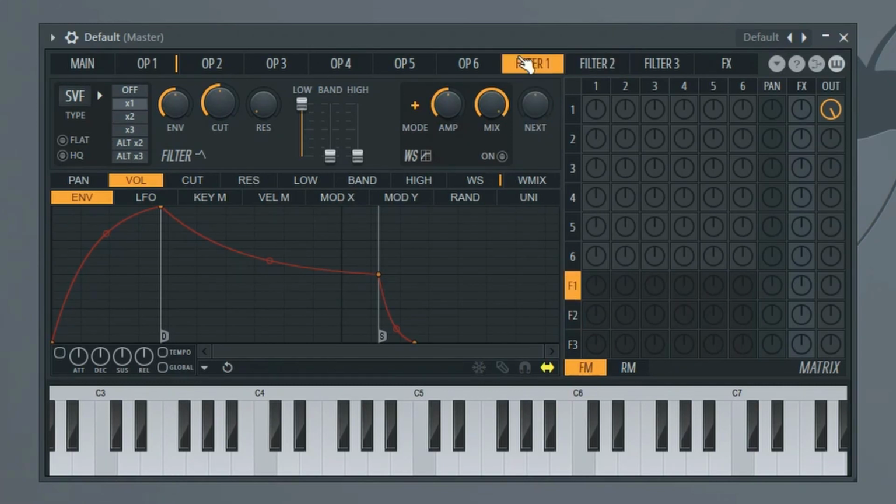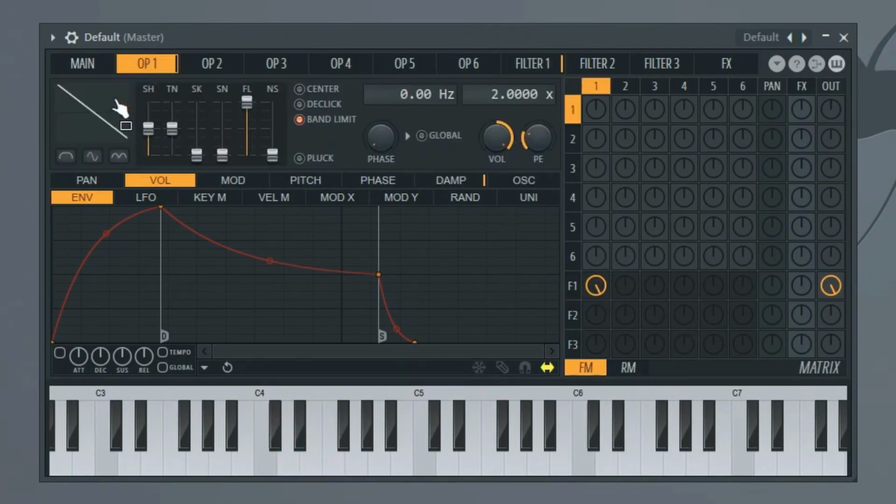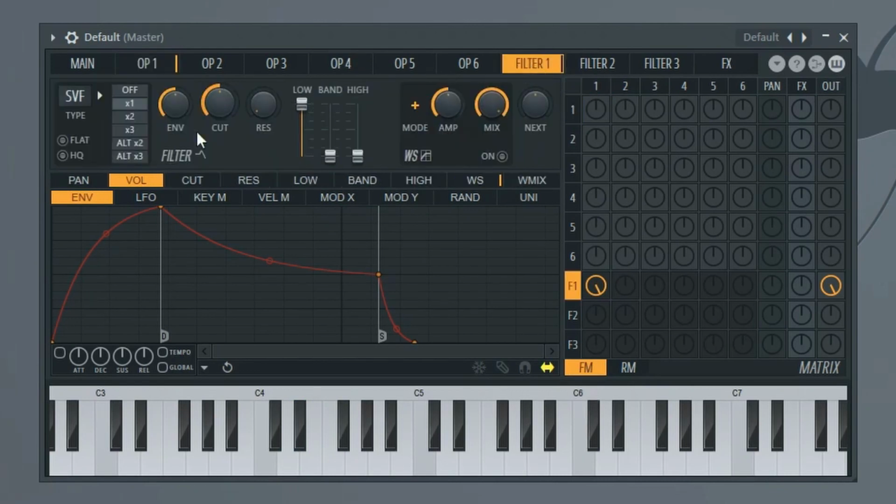Now, going to filter 1, if you remember, if I wanted to enable this, I would do that in the matrix by having the output go there. I'll just take the output off there, and then bring the filter up like that. So right now I have a saw wave on operator 1, and I'm filtering out some of the frequencies. We have a state variable filter going on by default, and it's low passing essentially.